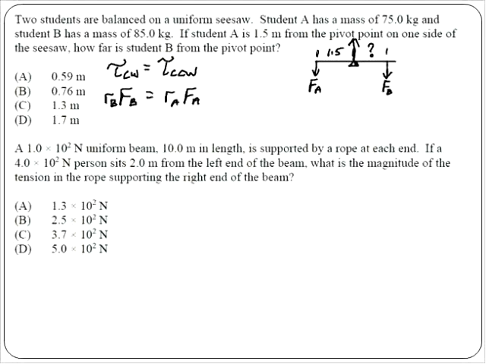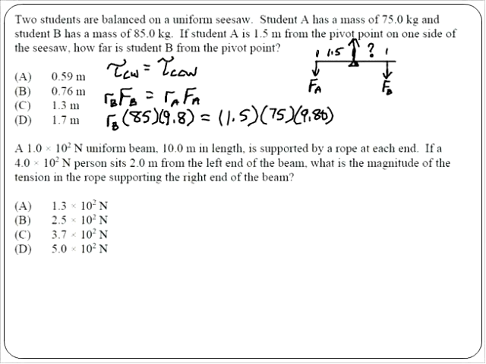So you'd have to be careful. And we'll see that happening now in the next one that we do. But if we do this, all we do now is plug in our numbers. We do not know what RB equals. We know that force B is going to be the force of gravity for student B, which is going to be 85 times 9.8. Because remember, force is mass times gravity. That's important. That equals RA, which we know is 1.5. That's given. The mass of student A is only 75 kilograms, and we've got 9.80.